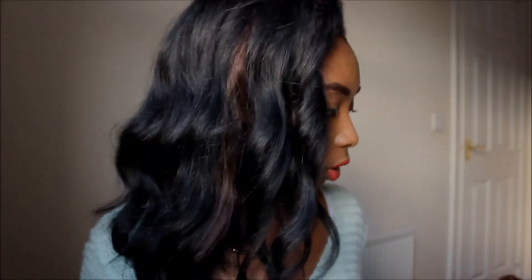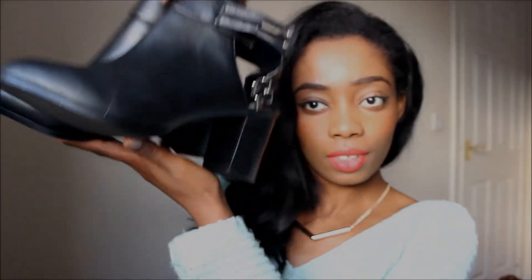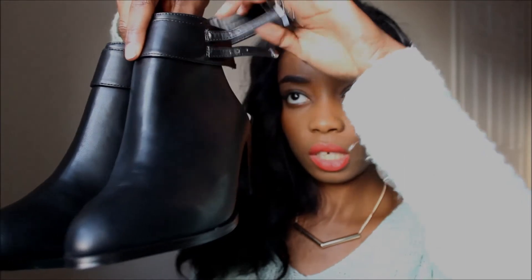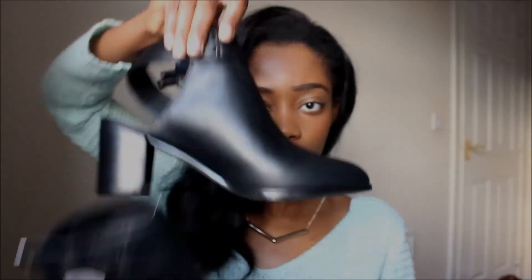Next I wanted these mules — I'm not sure how to pronounce them, so someone please correct me! They're so adorable — look at them. They're so comfortable and I can see myself wearing them this spring and summer. I know they're in fashion right now, but I feel like they won't go out of fashion because it's like wearing a boot and a sandal at the same time — half and half. I really like them even though not many people do.